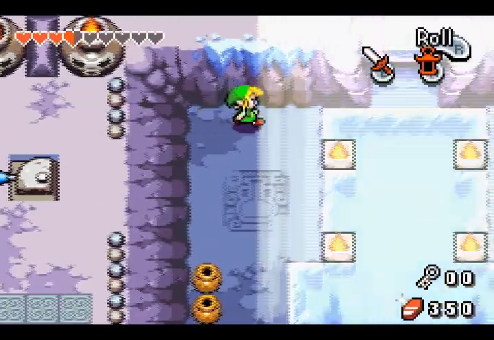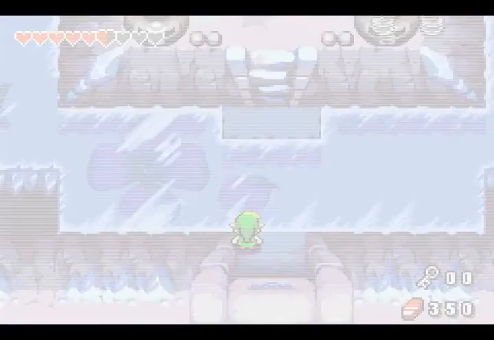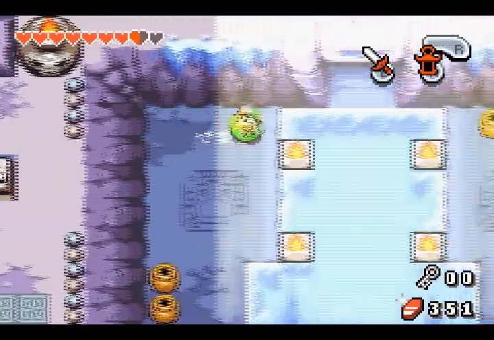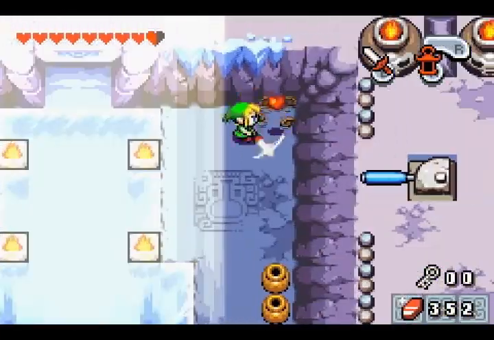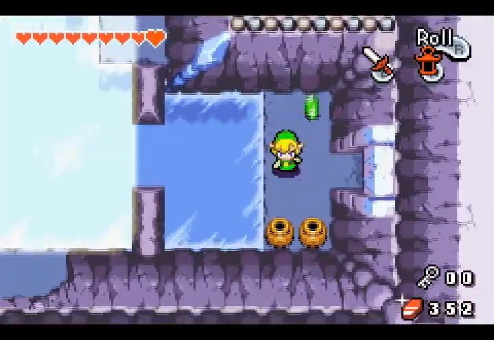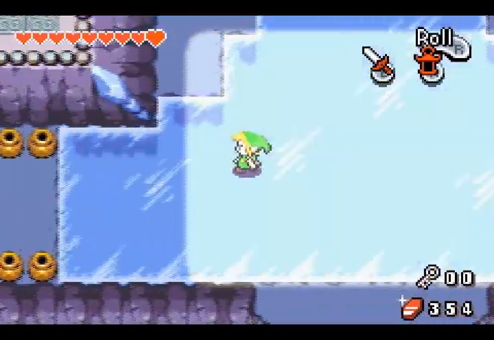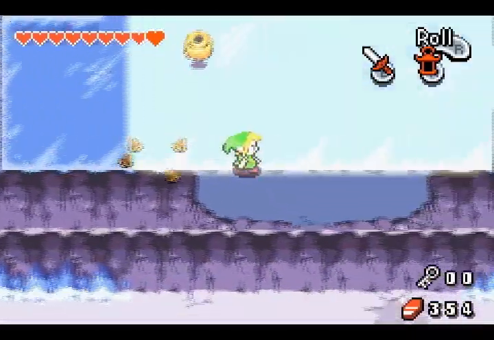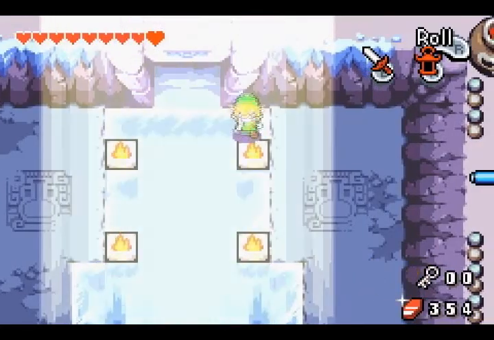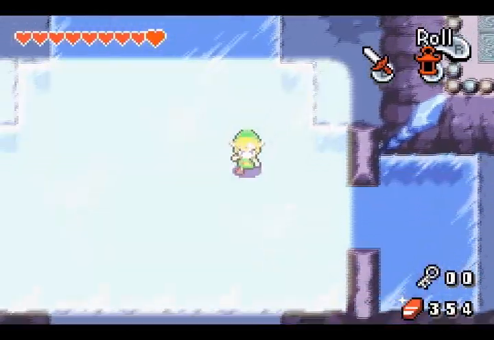Now, I'm gonna get me a couple hearts, to say the least. Just a couple. I believe this is the only room before a boss where there's no fairies. I will double check. Alright, no fairies. Awesome. And I don't think I have one in a bottle. Nope, I don't have one in a bottle.